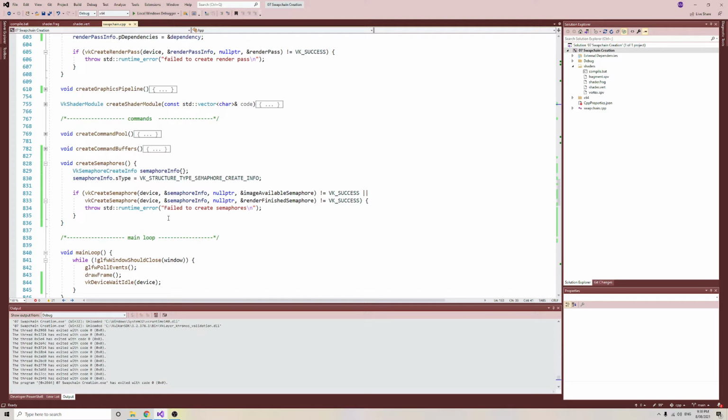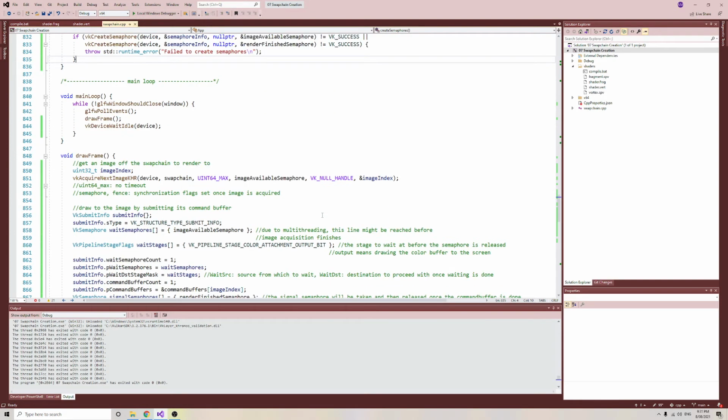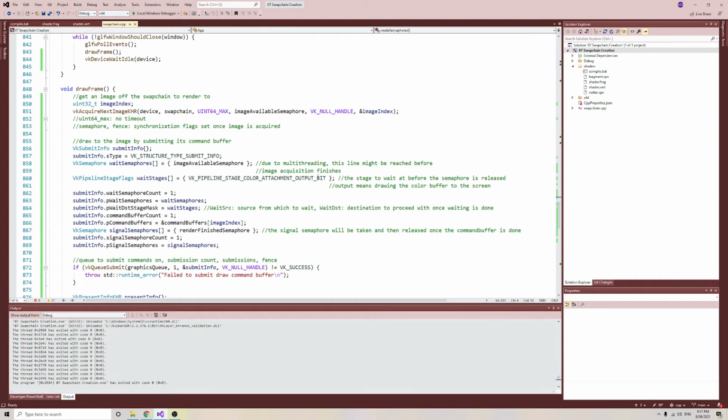It's really quite simple. The only thing we need to specify is that we are creating a semaphore, and then we can actually create both semaphores in one line, or two lines here. And there it is.